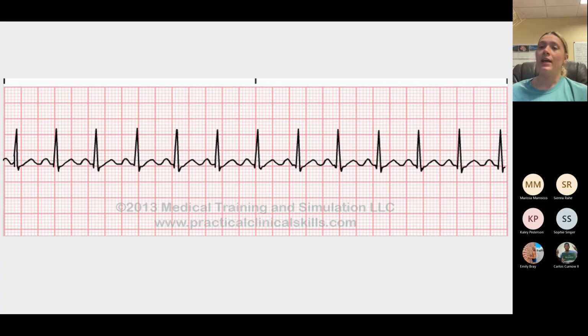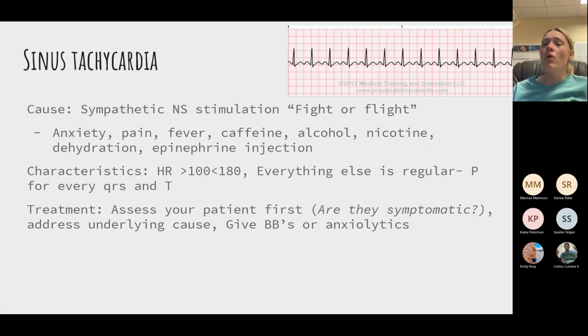Something I always do, I look at my R to R interval, and this for me is what helped me the most with EKGs. If I look at my R to R interval between the first and the second and the third and the fourth, and so on and so forth, there's equal distance between each peak, each top of my QRS complex. That's my R. So that's how I know that this is normal. If this were a 6-second strip, well, I counted 12 beats, so 120. Everything else is normal. It's just quick. So usually this is caused by our fight or flight happening.